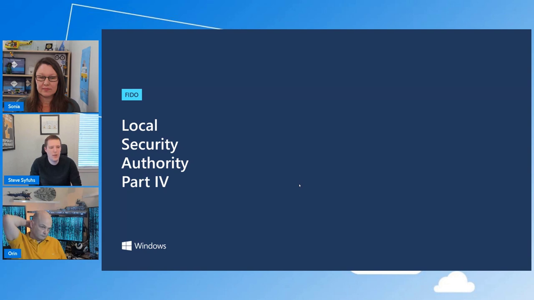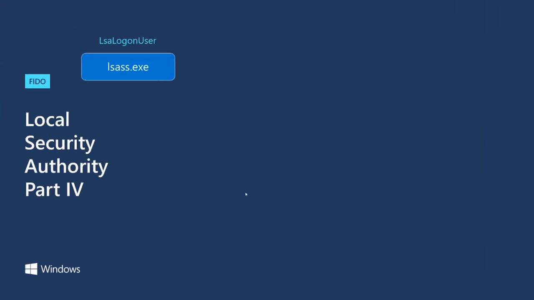So how does that work? We're back to LSA. Remember, everything revolves around LSA because it's the security authority. It's the thing that dictates whether or not you're allowed to do anything from a security perspective. So I've plugged it in. There's a FIDO credential provider. I've tapped the button. It's gone through all of the things, and it's sent this information to LSA to say, hey, we're doing a FIDO logon. What can you do about it? And again, LSA doesn't really know what a FIDO logon is, so it needs to ask the Oauth packages.